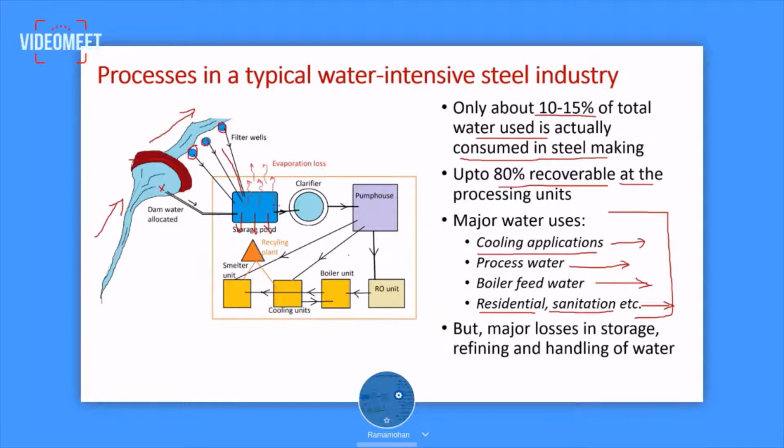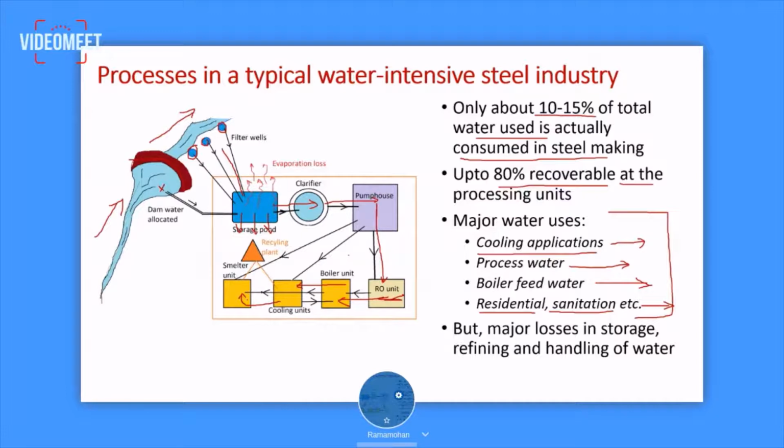And then this water is taken into the clarifier where it is treated for removing the silt and the solid particles, if there are any dust particles. And after that it is the pump house, which handles water and supplies to different utilities, different units. As part of it, water goes to the RO unit, where RO processes reduce the TDS and supply the water to the boilers. Boilers supply the vapor to the process units, and after cooling, that water vapor, the water is available for recycling and use.